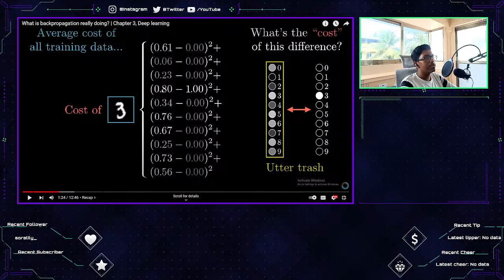Yeah, because if this is really high, let's say this is 1, then this will become 0. So the lower the sum of all of this is, the better we are doing.